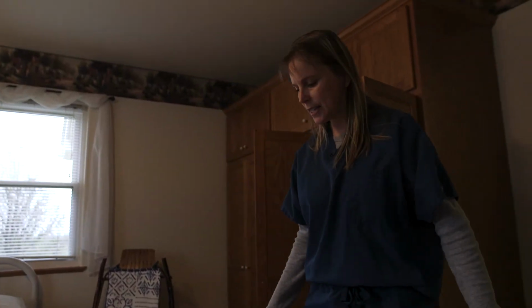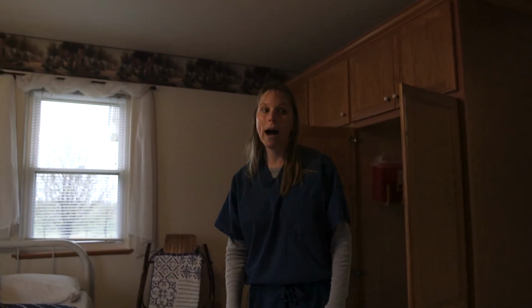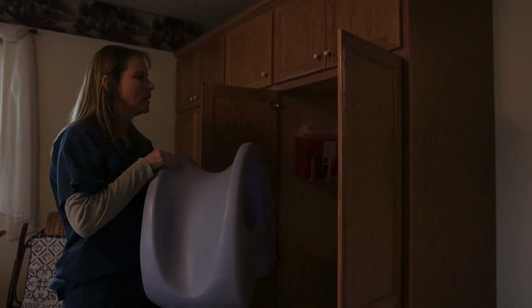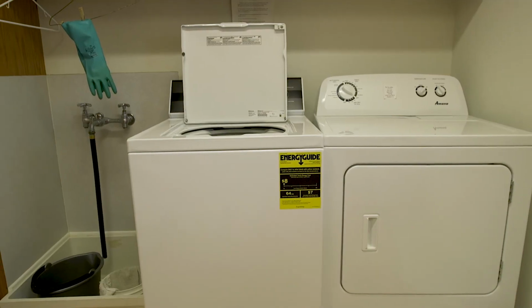It's great for pushing. It's good for using gravity to bring that head down. So if we're needing to bring the head down, this is a good position to be in. But most of the time it's pretty intense. Most of our mamas that sit down on the squatting stool feel like, wow, this is way intense pressure. Let's get off of this thing quick. But some of them love it. So we like to try things and then we do whatever works best for you, because nobody's the same as everybody else. We are all individuals. So let's go on into the next room.